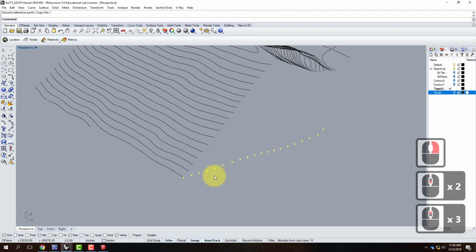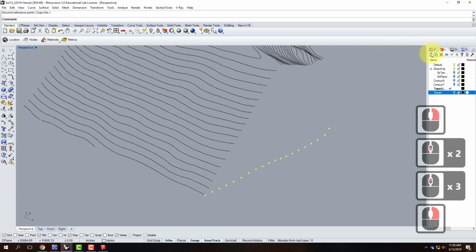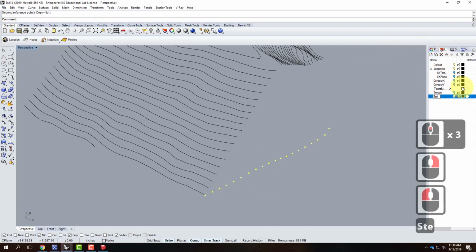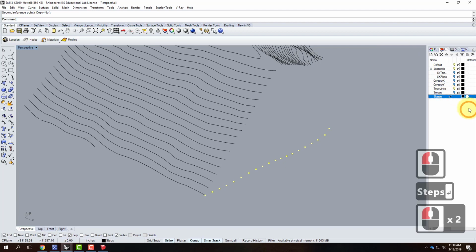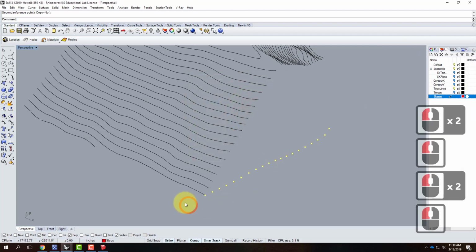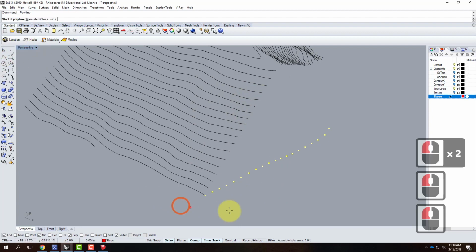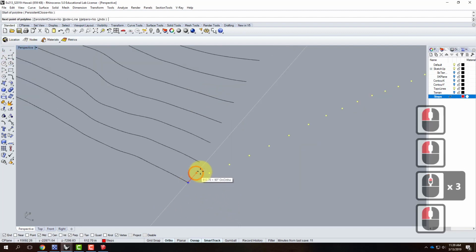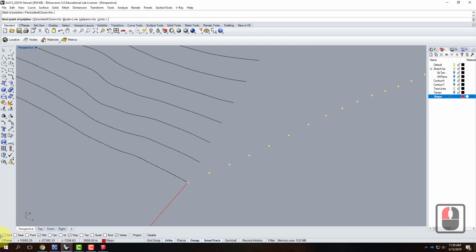From here, drawing the steps is pretty easy. Let me create a new layer called steps. We'll make that active. Sometimes people like to change the color of the steps, so you could change it, for example, to red, just so you can see that you're drawing. And I would start at the first dot. I'd go off perpendicular to where I met that point. Oh, I need to turn on point snap. So I'm snapping to the point there. And I want those to be perpendicular. There it is. Perpendicular.